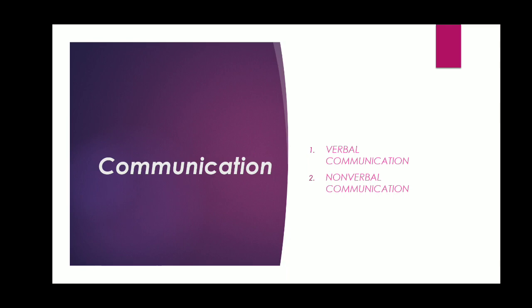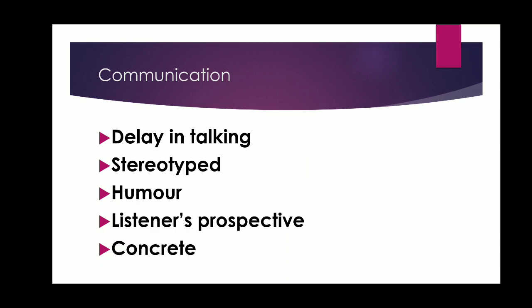A person with autism will have issues with both verbal and non-verbal communication. So here we have the issues. First, delay in talking. Even a person may start talking only at more than 5 to 6 years old. They will start talking with people, but they will have a delay in making conversation and sentences, and in managing and compiling words to make a sentence. So they will have a delay in talking.